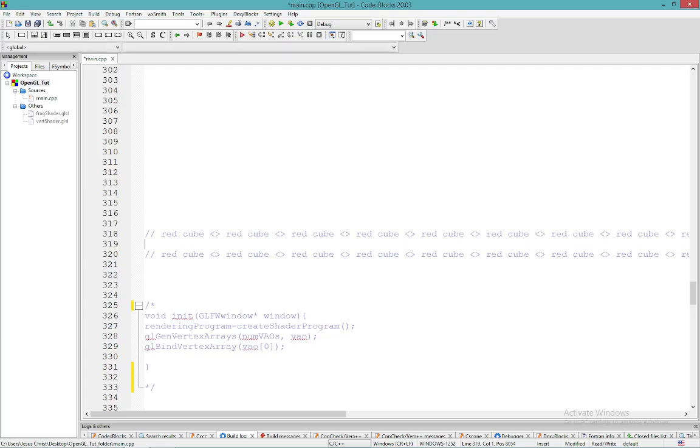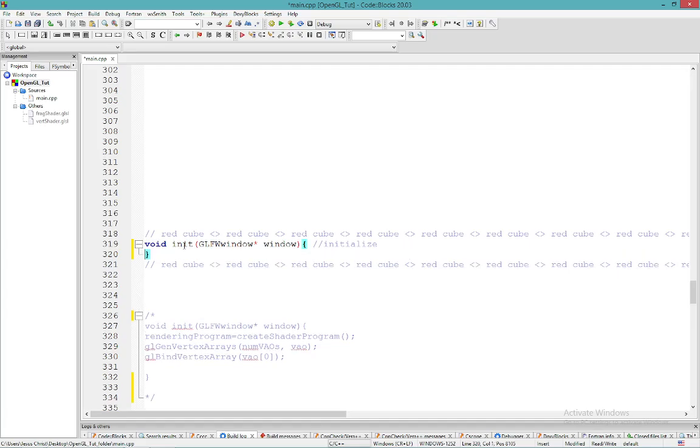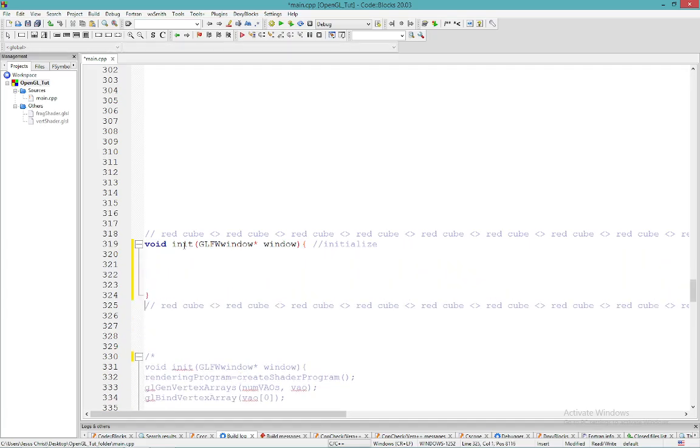And for our red cube, we're going to start up a different void init. Okay, so you want to make sure that you have your curly brackets there and there.